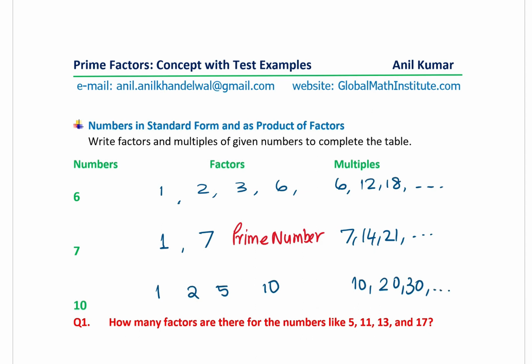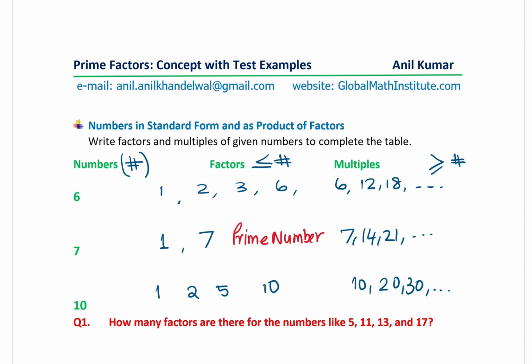So what you notice here is that multiple is equal to the number itself or is greater than the number. As far as the factors are concerned, they are always less than or equal to the number. Well, this sign is denoting numbers itself. Do you see that? So factors are smaller than or equal to the number itself, and multiples are always greater than or equal to the number. So a better way definitely is to include the sign with greater than, like this. So that is the correct sign.